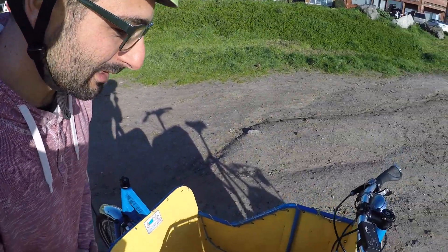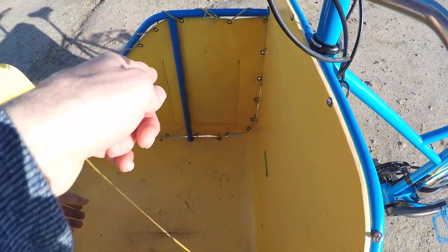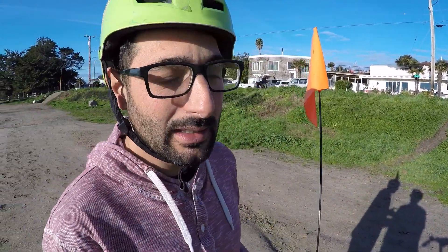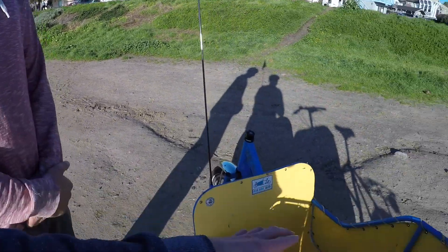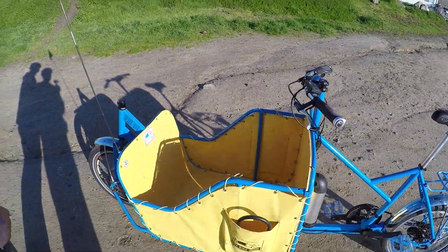There is a kids seat that comes in here — there are these little holes, and it can be pretty quickly and easily put in or taken out. For example, if you take your kids to school and then go to the grocery store and need more space, you can just pull these pins out and the seat folds out of the way so you have more space for your groceries. Was that what your kids were on this morning? They were sitting on the seat, yes. And it has harnesses for them so they don't go flying.